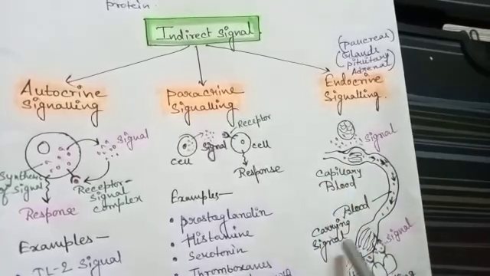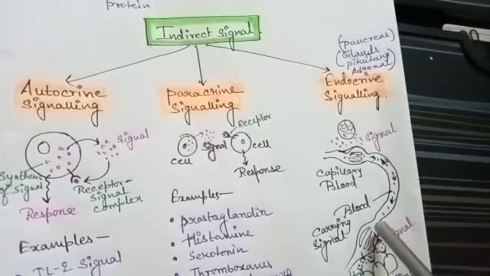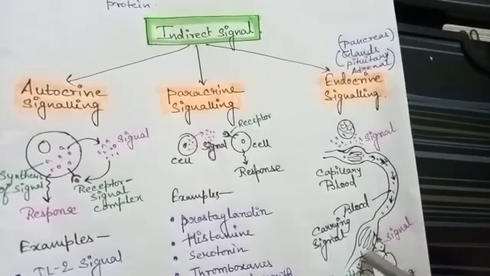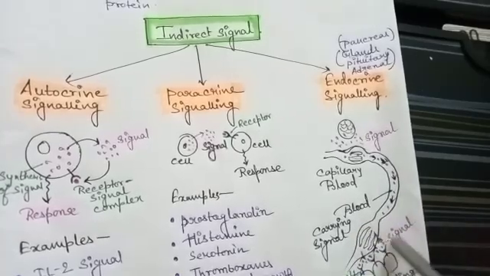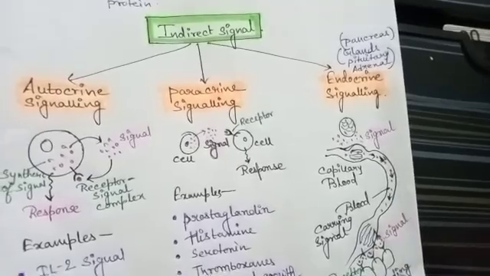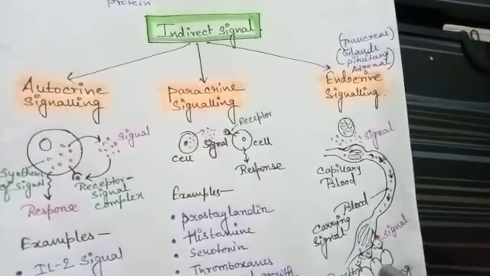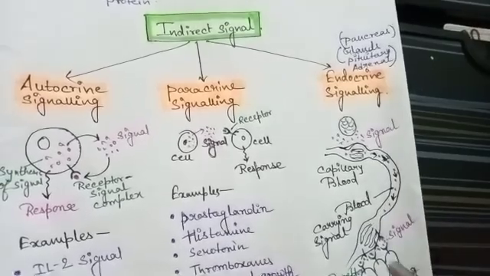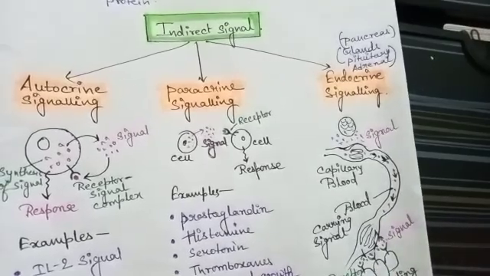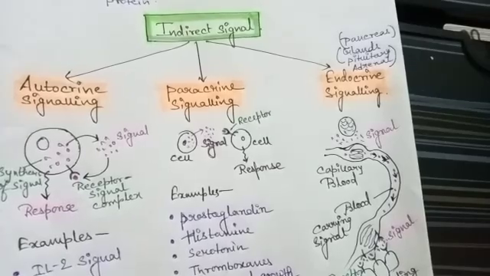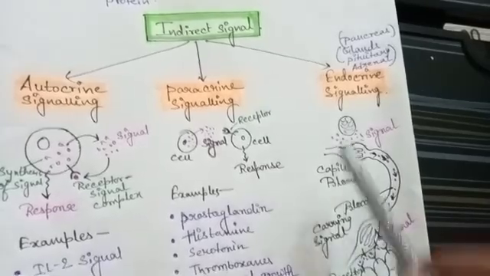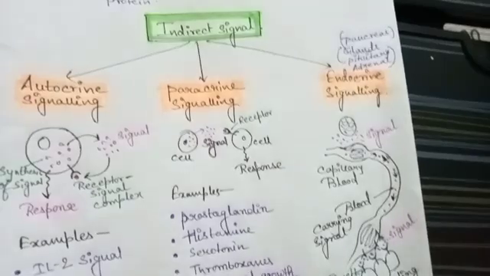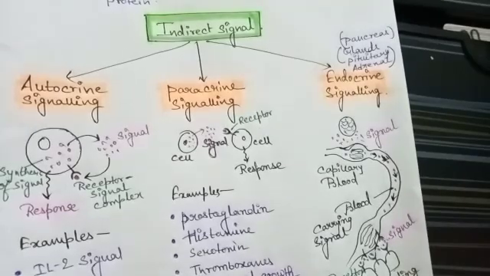This is blood carrying the signals, and those signals are transported to another capillary via blood, and there are responding cells that have receptors, and those signals are received by those receptors, and they bind to these signals, and it can lead to the response. These are the endocrine signaling, and it can occur in alpha cells like glucagon, beta cells, insulin, in the pancreas, and there are several glands like the adrenal gland.